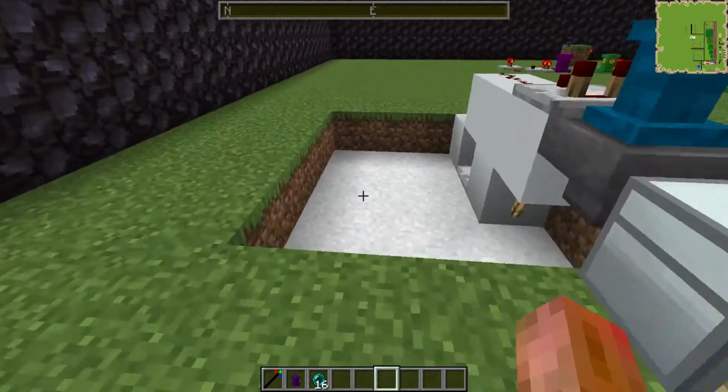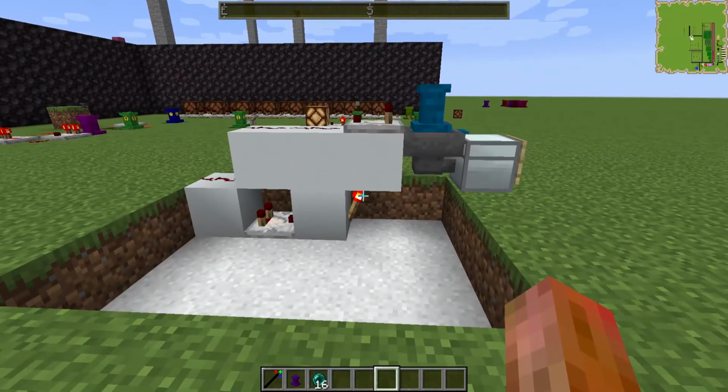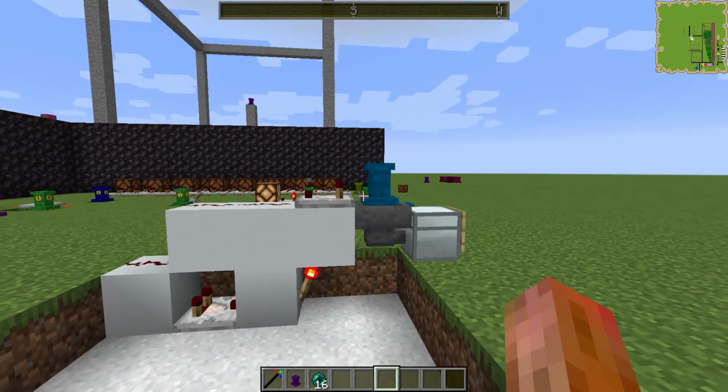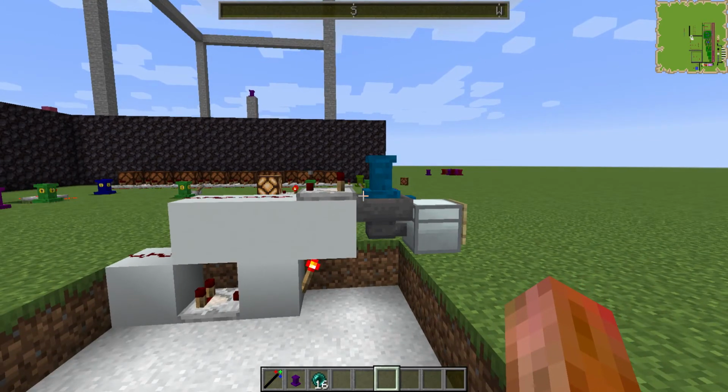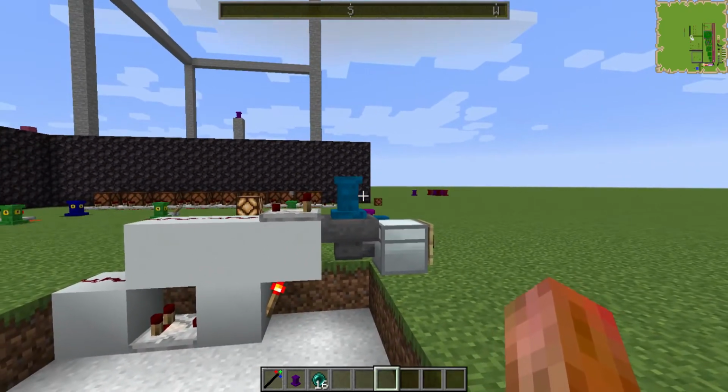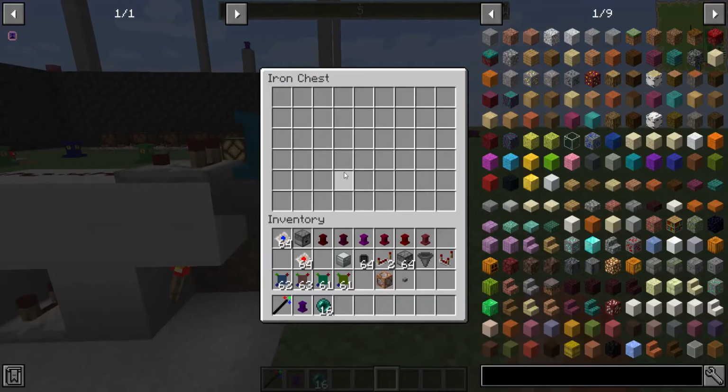So this is a vanilla hopper sorter. Basically, how vanilla hopper sorters work is you have a hopper, typically with cobblestone filling up all those different slots, and then one item that you're sorting. You compare that hopper signal, and if it has enough items in it, it will shut off the hopper below it, and the hopper below it will start dragging items out of the top one into the chest.